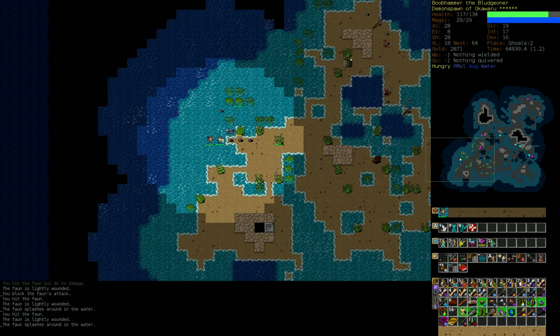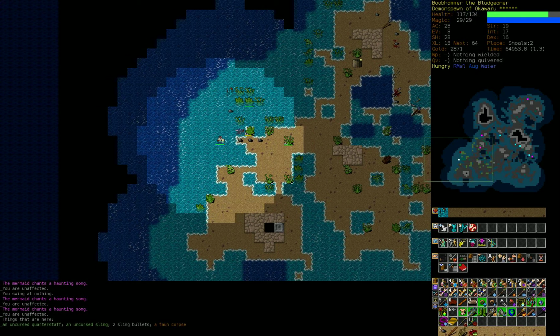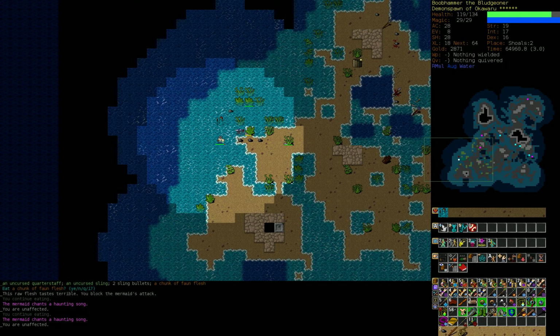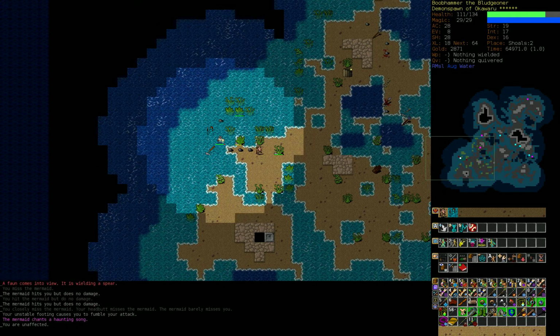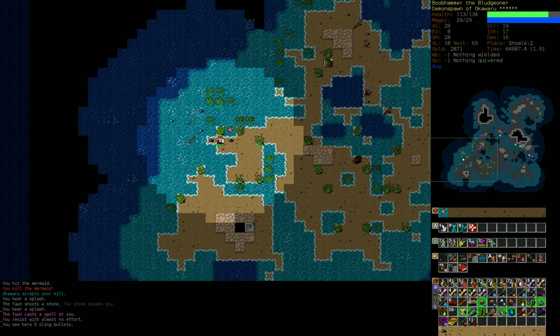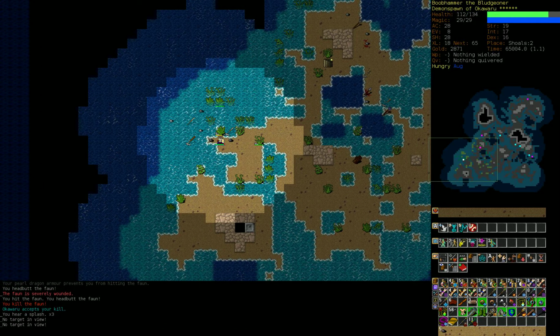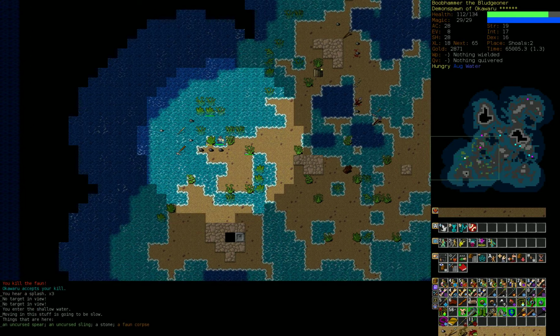Yeah, the lower level of the shoals, we are much stronger than the lower levels of the shoals. Like I said, we were probably strong enough to take on the Abyss if we so chose. I'm just being really cavalier here with attacking things that are hitting us. Yeah, I mean we have a very high armor class. Our evasion is not good, but that's fine.